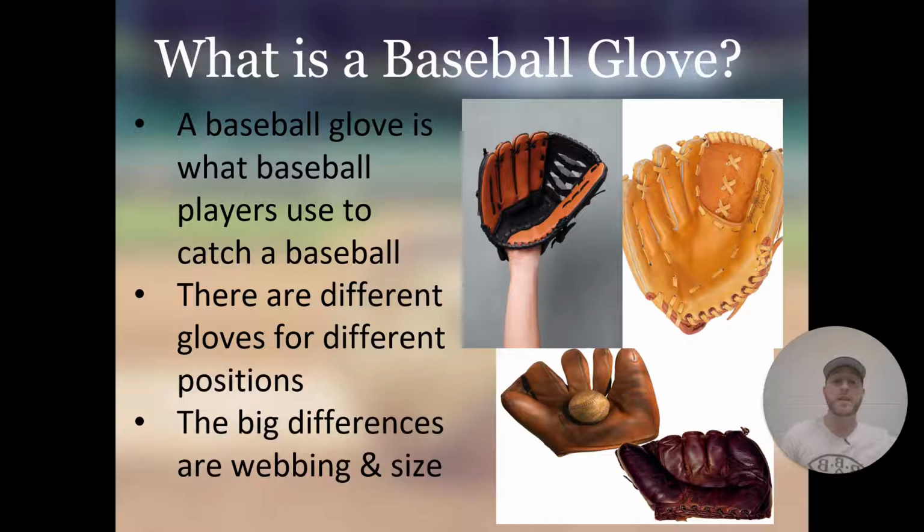And the big differences between the different gloves are basically the webbing and the different sizes of the glove. So as you can see in this picture, this webbing right here, there's some holes in it and it's kind of open a little bit versus this type of webbing that's kind of closed, right? And there's also different sizes. So this glove is a lot bigger than this glove right here. So there are different positions that use different webbing and different sizes, and that's what we're going to get into.